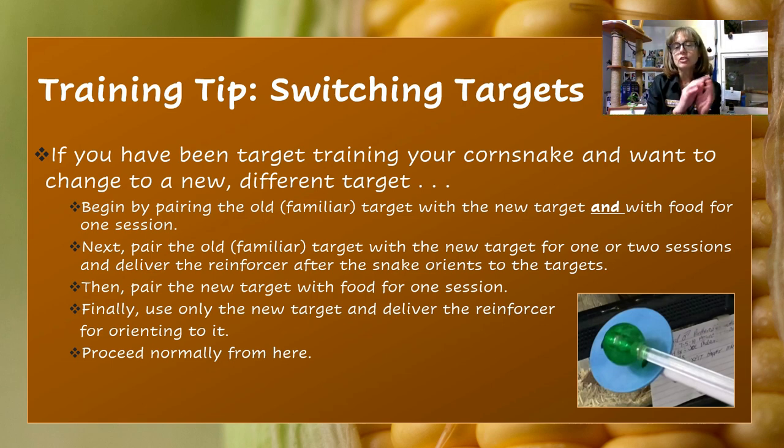Finally, you're going to use just the new target, and as long as the snake is orienting towards it, you're going to deliver the reinforcer for that. And then from there, you would proceed as normally, just as you did when you initially started target training your snake. Now let's take a look at exactly what this might look like.